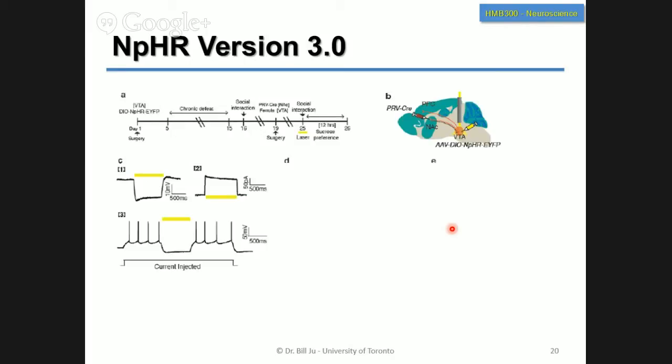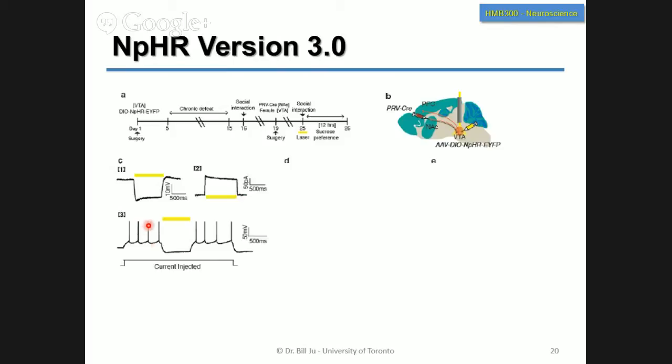So can you go back in and do the reverse? I told you that you have two different ways in which to modulate the activity of neurons. You can use channel rhodopsins, which excite, and you can also use halorhodopsins, which do the reverse and cause inhibition. If you use one of the versions of halorhodopsin, called version 3.0, I think they're up to version 4 point something now, you can see that following stimulation, not by blue light in this case but by yellow-orange light, you can cause an inhibitory signal to be generated.